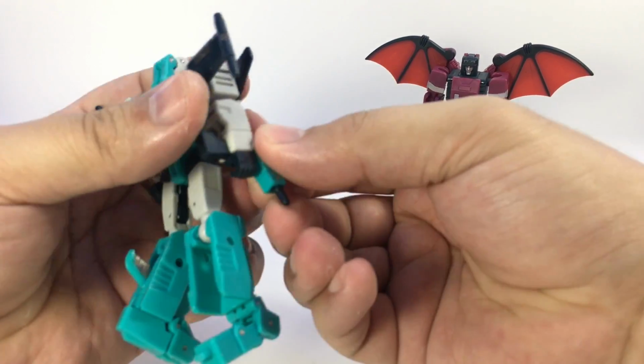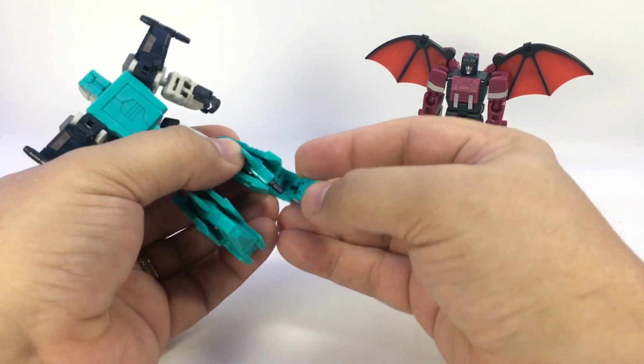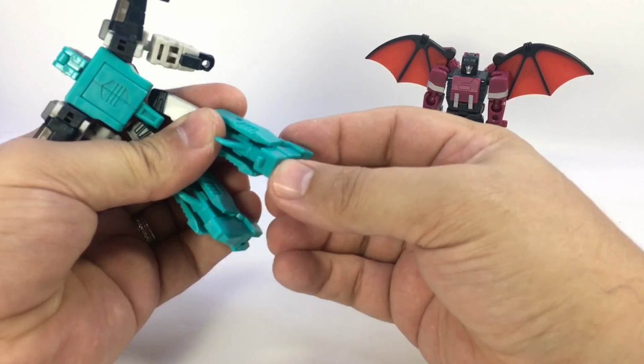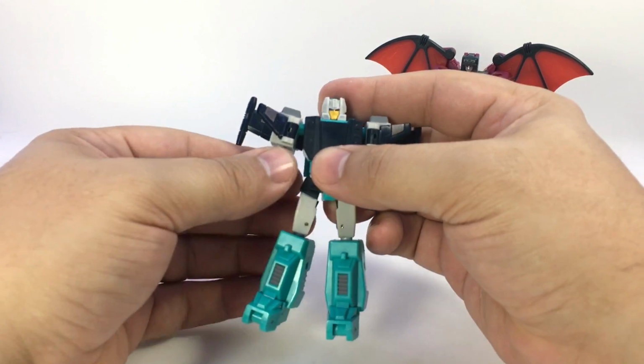Where did I put that? Oh, it's still in his hand. Let's see if you line that up. Now it doesn't collapse up into the thigh like that, or not the thigh, the calf.